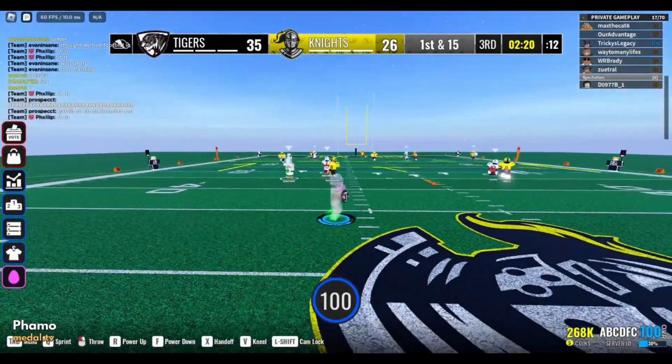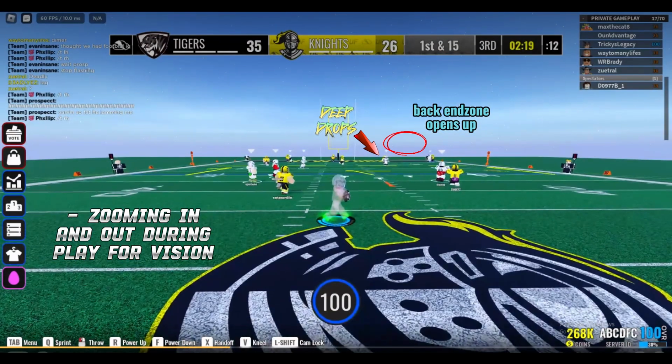Flash your Tenno. So the instant read here is that the deep is dropping on the flash, which is a mistake by the deep, and it opens up over the top wide open, as there's a short CB who has to drop on nothing. If the deep's dropping, the short CB is responsible for going over the top. Because the deep dropped on that flash, over the top opens up, and it lets me get an easy touchdown, leading it over the top of Tanoke.